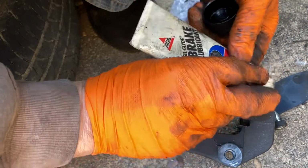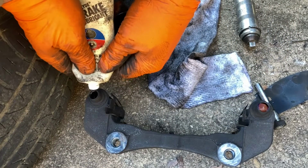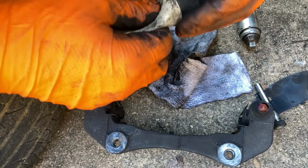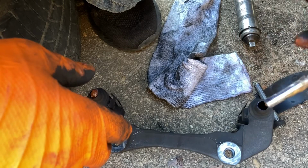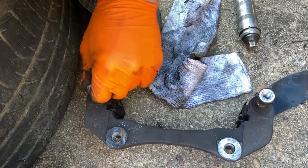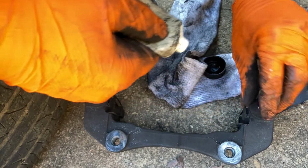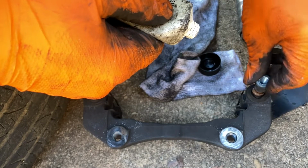Put the lube in the boot here, squeeze some in there. You see my sock there? Yeah, I use my old socks for rags. So yeah, and I always make sure I put the top pin back in the top hole and the bottom pin back in the bottom hole. Got it nice and lubed up. And then I'll also take the pin back out, squeeze a little more in the boot, and then squeeze the boot. This way it's actually in the boot. Then we'll put it back in there.